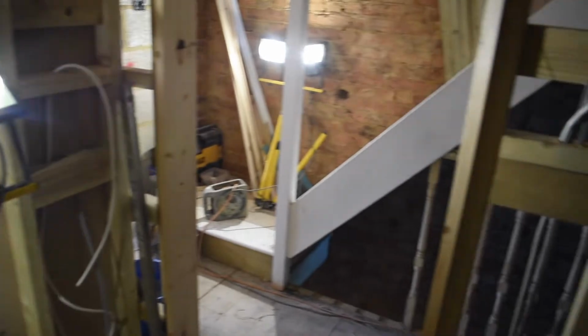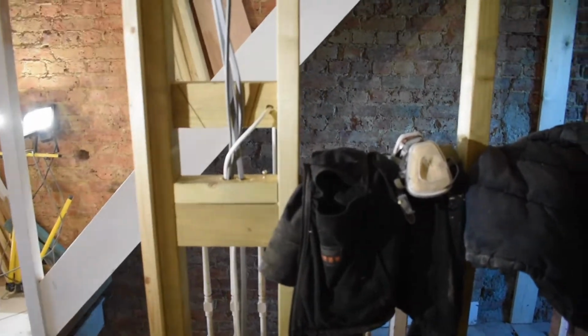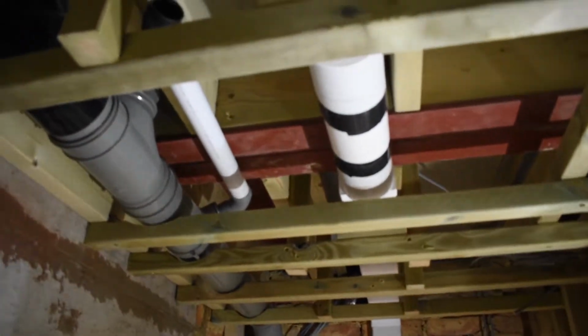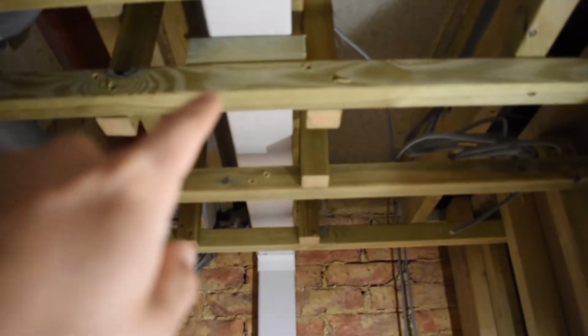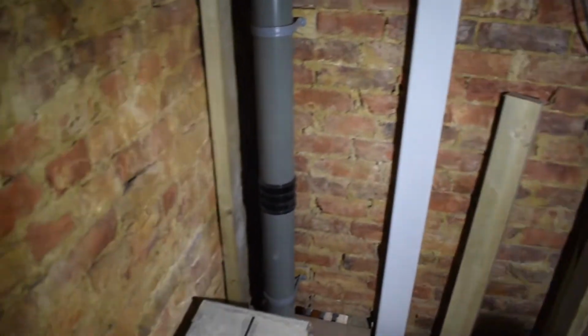I don't know if you can see one copper pipe there, there's another one behind that level. The door will open towards the radiators, which might mean that a tower storage unit can go there. Don't know if you can see here, we've dropped the ceiling to allow for obviously the soil pipes going up to the bathroom upstairs, as well as the extractor fans. So we've got the one from this bathroom going in here and tapping into the whole stack that's put in from downstairs, from that downstairs loo. And there's obviously the soil pipes there.